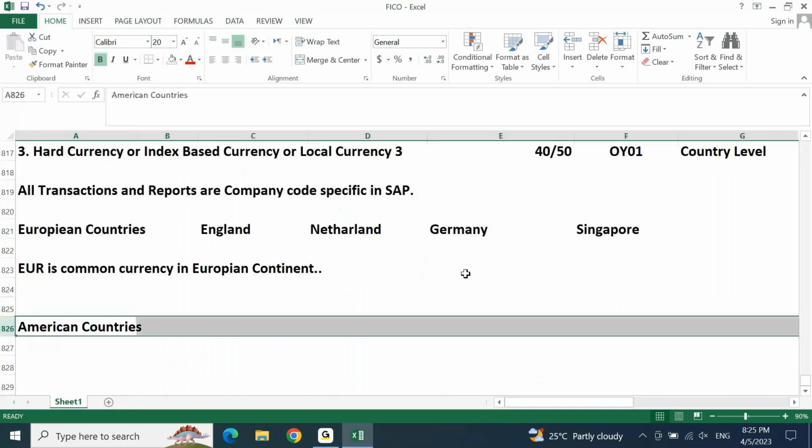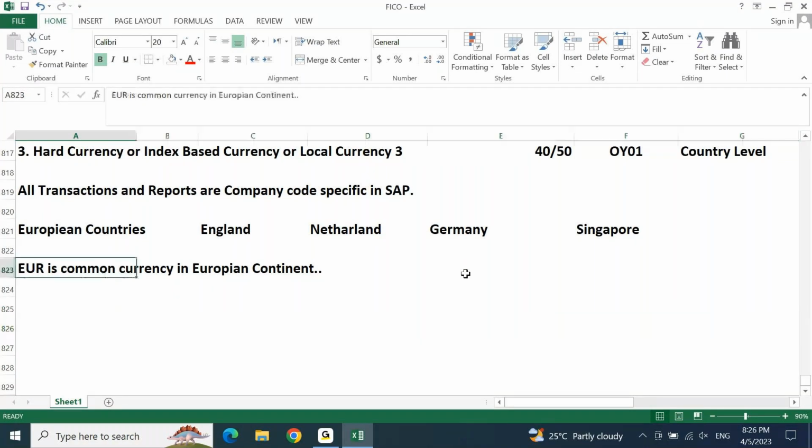I have heard that it is something related to inflation. Is it true? No. That is one of the reasons, but that inflation is again dependent on the country. Because if you look at the European continent, excluding England and the Netherlands, you will come to know different country names which we have not even heard before. Those are all small countries.